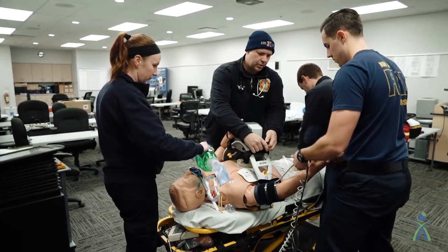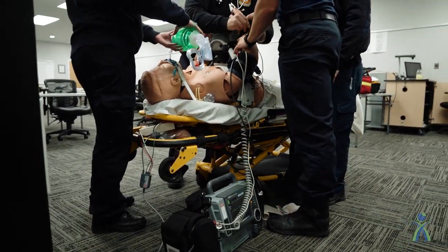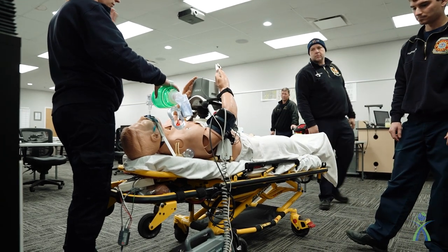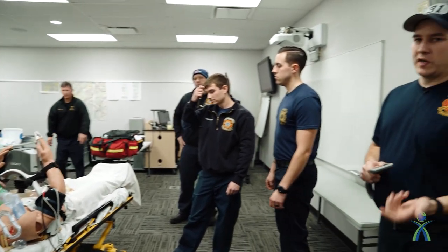Looking at the monitor, we see another rhythm change — we now have a heart rate back. So we're going to load this patient up for transport to the hospital. We'll have a plan in place to get them down and out of the house using one of our devices, and once in the ambulance we transport. We'll still send one to two additional paramedics with us because the patient may go back into cardiac arrest. We'll keep the Lucas device on, and we can simply hit play to start good compressions again if needed.